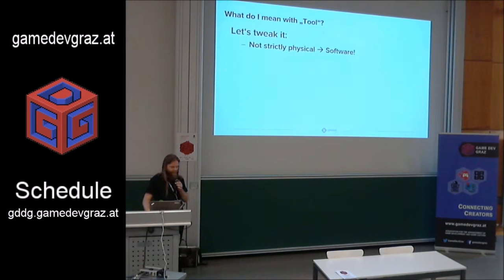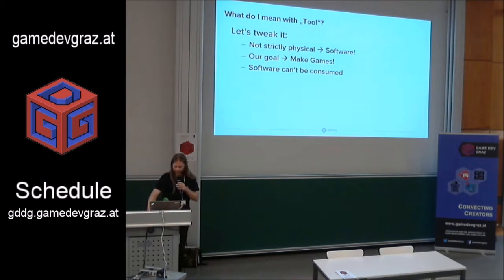We don't really have physical items in game development, we use software. But in the broadest sense of physical, software is also physical, because everything in the world is physical. And our goal, that's easier, is clearly defined. We want to make great or not so great games. But at least the third point fits: software can't really be consumed. You have to jump through a lot of hoops to create consumable software, and unfortunately this is a big trend at the moment, but ultimately, software is infinite.